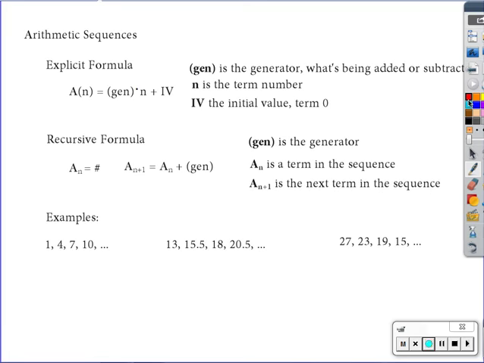In this first example, we have the sequence of numbers 1, 4, 7, and 10. So what we're looking for here is the pattern of how those numbers are growing or how you're getting to the next number. In this particular case, we're adding 3 each time. Now this is a little bit easier to do because I'm telling you in the title of the section that we're talking about arithmetic sequences. If you did not know that, you would be trying to find what the common difference is between each of these numbers and seeing if there is some sort of relationship there in that common difference. So, if we had to write the next 3 terms of this sequence, we would write 13, 16, and 19.